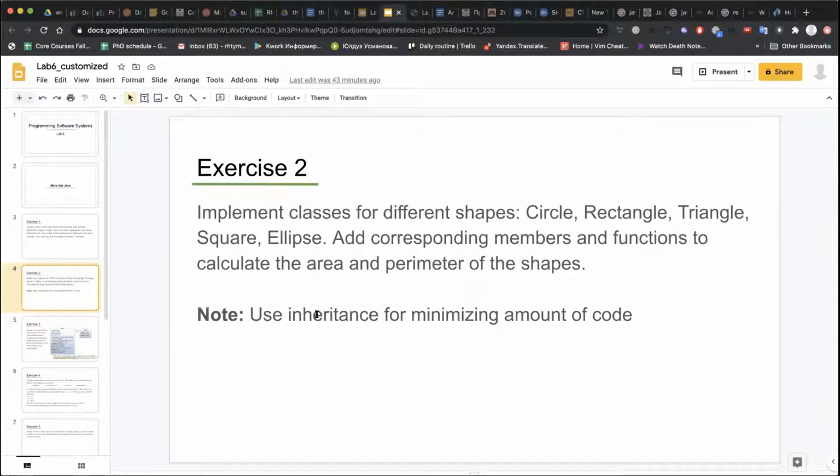So start working on this exercise, and this is for you. It's not graded, but it is for your own practice. If you complete this, just start exercise 3 and so on. While you are solving, we will discuss the problems or issues you might have, and we will solve them, okay?